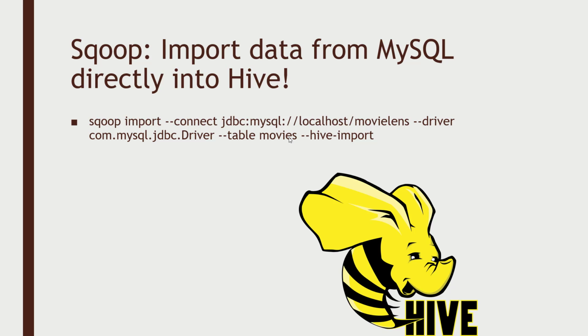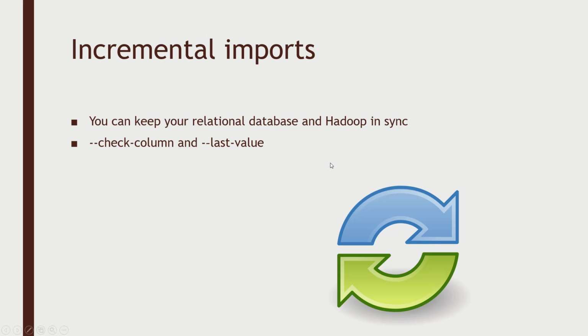Now let's say you actually want to go straight into Hive. You want to skip that intermediate step of actually dumping files to your HDFS cluster and you just want to create a Hive table. That's very easy to do. All you need to do is add this one little parameter at the end called hive-import, and that will create a new table in Hive called movies that contains your movies data. So very, very smooth integration with Hive for importing data from MySQL, or any JDBC connected relational database really, into Hive directly, and we'll show that as well.